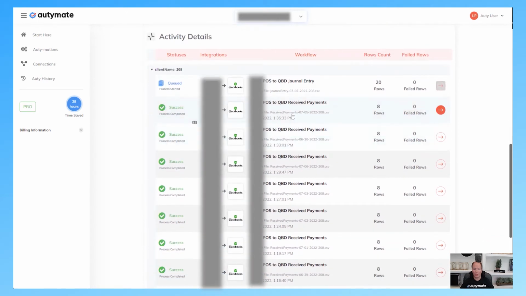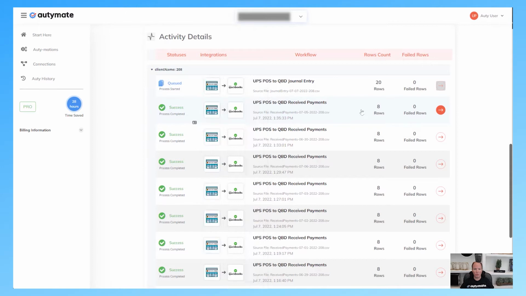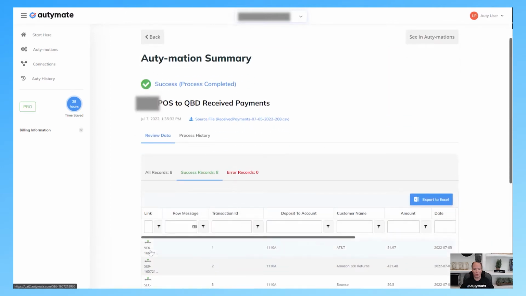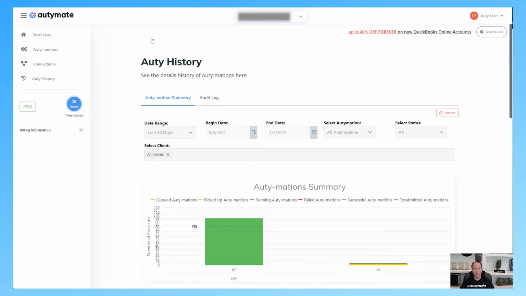Now, this is the automation screen where you can actually see all the integrations that you have run, and you can see if there are any failures, all the successful rows, and then you can drill in to the details here and review the actual data that was processed. You can click on this to open QuickBooks, and then you can see error records and everything, all from this simple dashboard, making it easy for you to manage all your integrations. Now, let's go into a demo where I show you from scratch how to build an automation and start saving time and money.